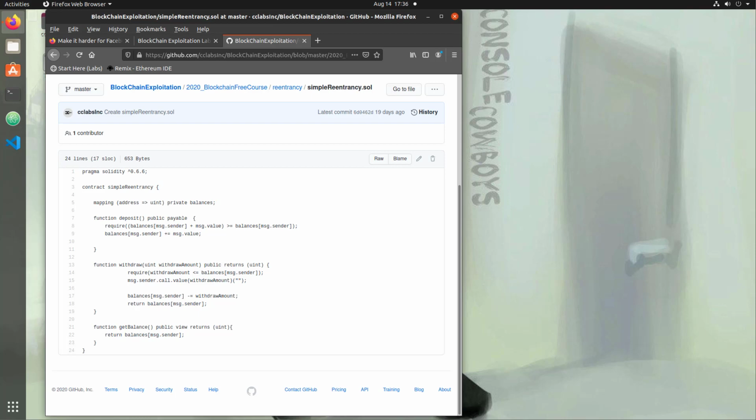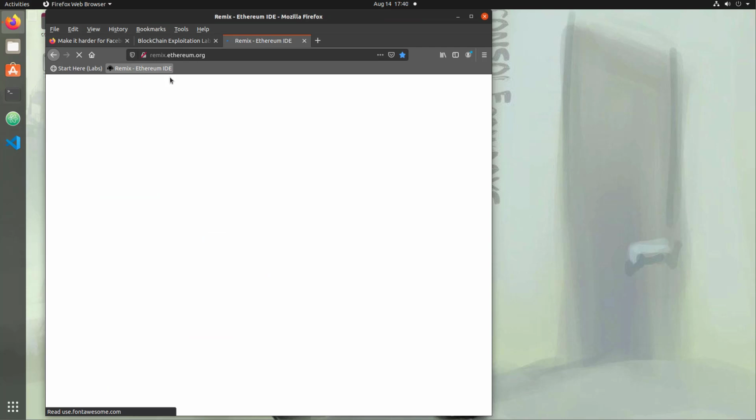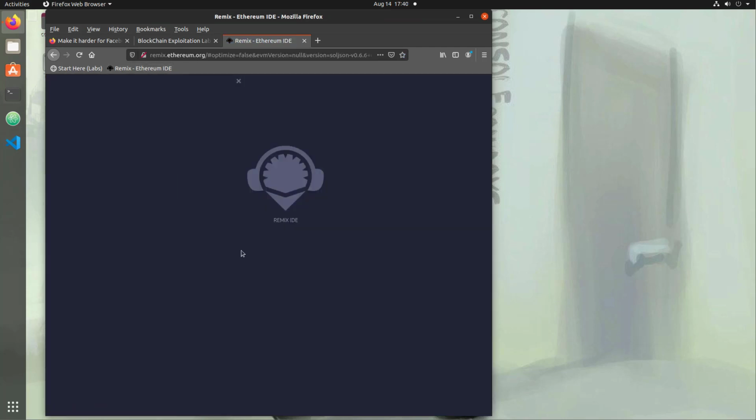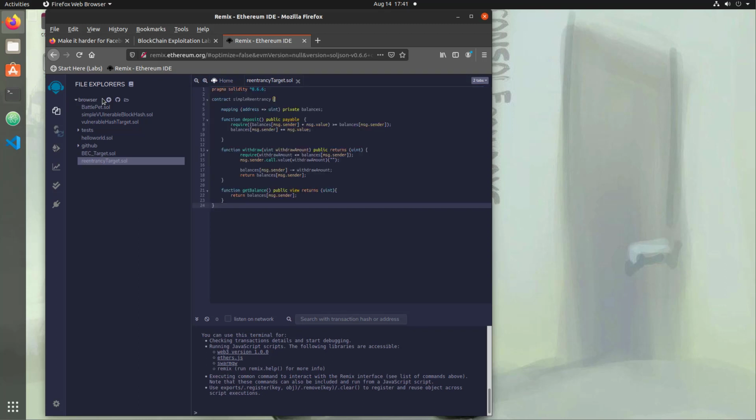So in front of me, I have the GitHub link that's in the blog for the code for this example. And you were supposed to go through it and try to find the incorrect coding pattern that makes this vulnerability possible. So let's take a look at that now by taking this code and pasting it into Remix. I'm gonna select all of this code and I'm gonna open up Remix. And once Remix opens up, I'm gonna hit the Solidity button. And then I'm gonna head over to the File Explorer and create a new file. We're gonna call it Reentrancy target.sol.